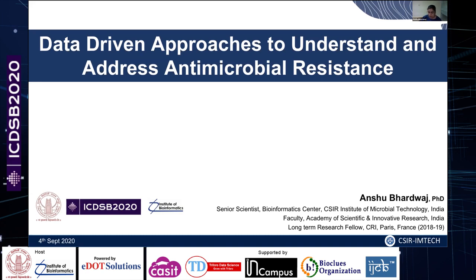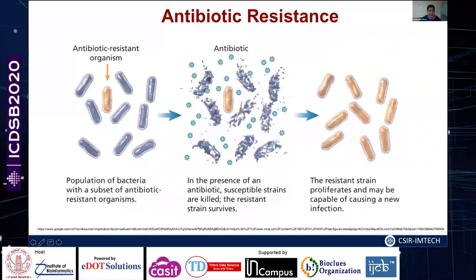Now, assuming that antimicrobial resistance is not something that everybody understands, I have given a very, very brief introduction to the topic. Antibiotic resistance is this: look at a group of bacterial organisms as seen on the left side of the screen. You would see that there is one organism marked as antibiotic resistant, which means that when you give a specific antibiotic, all the other bacterial population will die, but a few will survive because they have acquired or inherent resistance to this particular antibiotic.